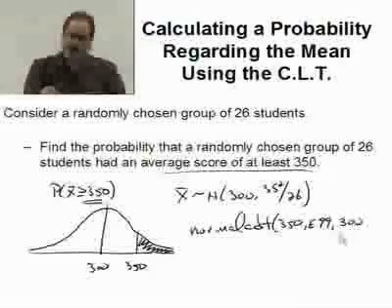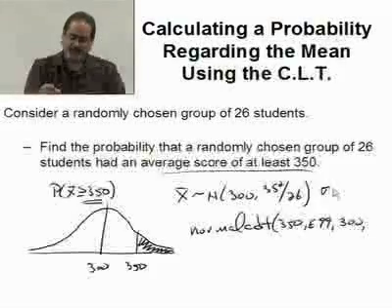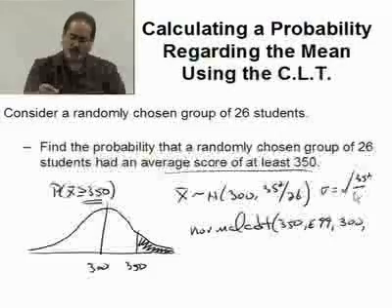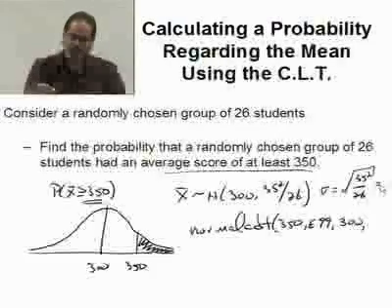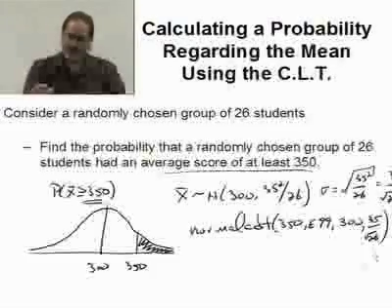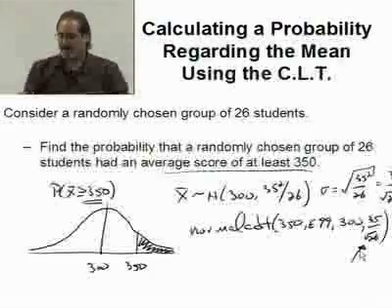This is exactly what we did earlier, but what's about to change is the standard deviation. The standard deviation, sigma, is going to equal the square root of 35 squared over 26, which equals 35 divided by root 26. That is what changed. So now let's go to our calculator and take a look.